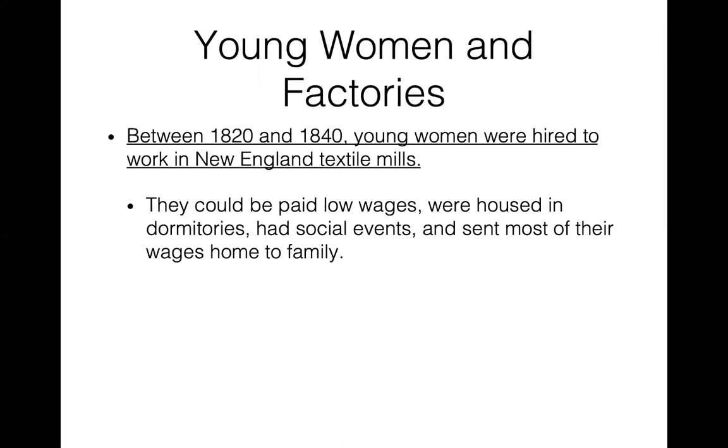This started to change, especially for young women. I mean, young women at this point were just being trained to get married, basically. Trained to cook and clean and take care of a family so that you could start your own family. But some young women were actually hired in some New England textile mills from the 1820s through 1840. They were paid pretty low wages, but housing was provided for them in dormitories. These dormitories would set up special events and invite boys from the neighborhood for dances, but otherwise boys weren't allowed there.